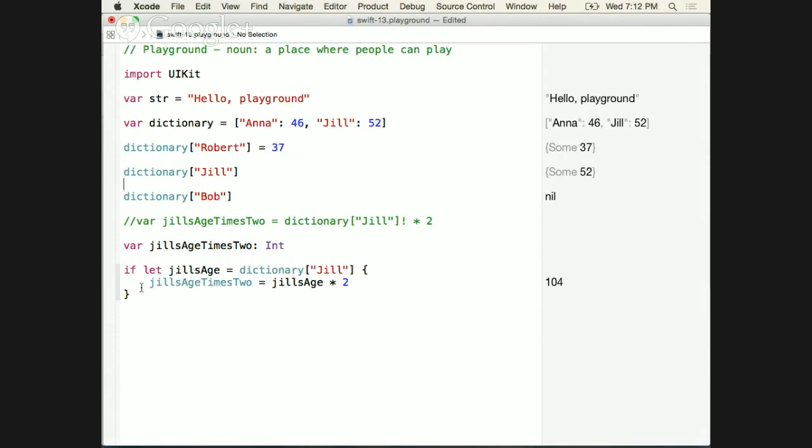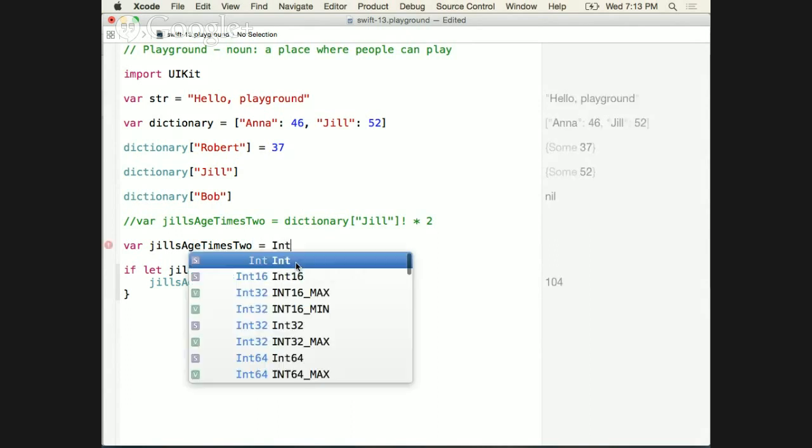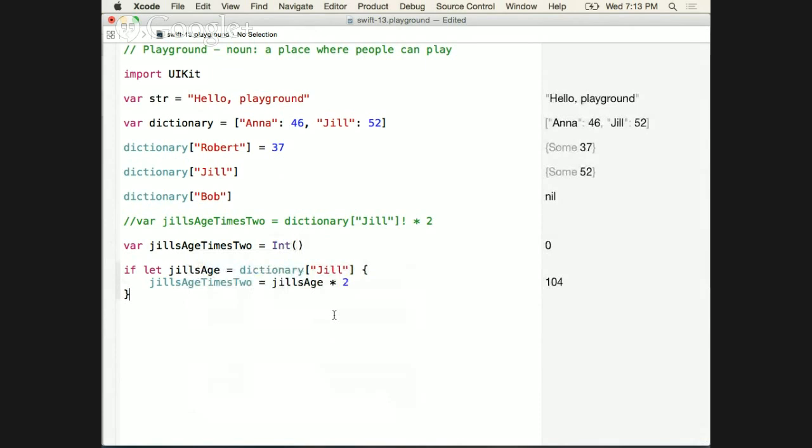Is it possible, wherever it makes sense, to define a sentinel value? My notion of a nil for an age could be 0. Yes. Instead of doing this, where we're just declaring it without anything, we could do it like this. Now it's initialized to 0, and we can see that in the sidebar. So if Jill is not in the dictionary, it will be a non-null value and it will be 0, rather than throwing an exception.